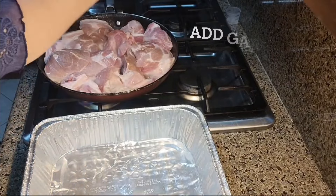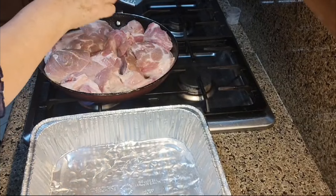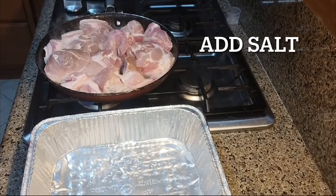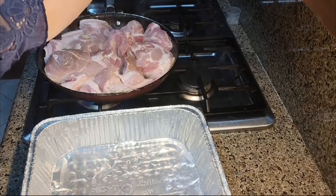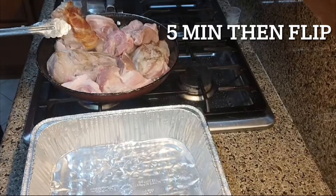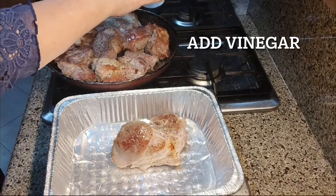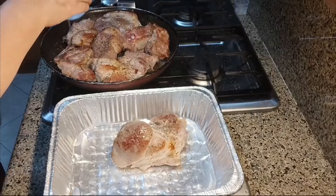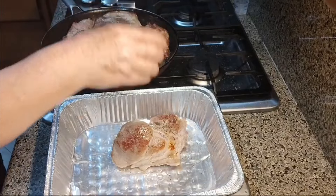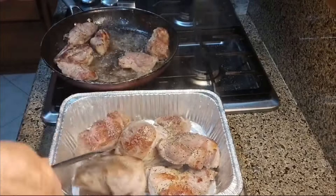We're going to start with some pork lard and we have this boneless pork butt — make sure you get it skinless as well. Add some garlic to your pork, add some salt, and we will be cooking this on a stovetop today in a skillet. Add some black pepper as well and you're going to cook these five minutes per side, then add some vinegar to soften up that pork. Now we're going to remove all the pork from the pan.